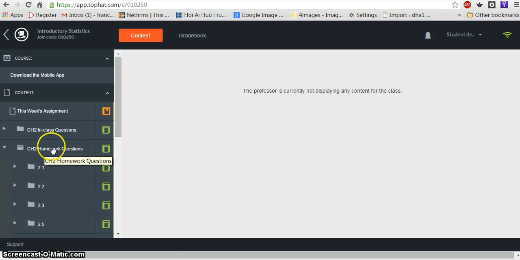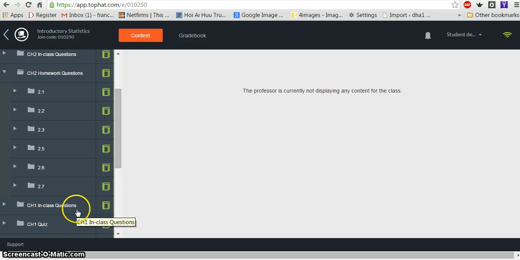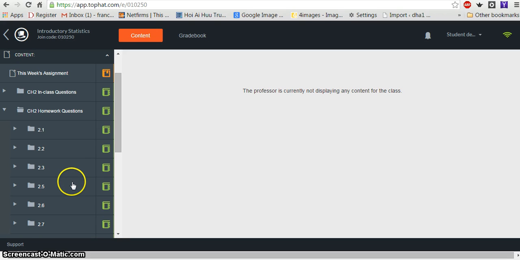I will assign you in-class activities when you're in class, but right now, if you're at home, I want you to do the chapter 2 homework. In chapter 2 homework, you've got 1, 2, 3, 5, 6, 7. All these folders need to be done within 2 weeks.